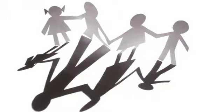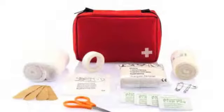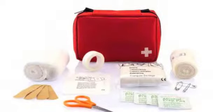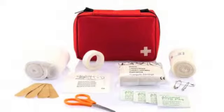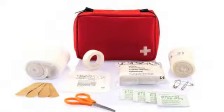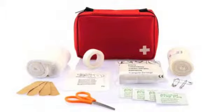Keep the first aid kit within reach of children who are old enough to use the items inside. Make a chart or draw pictures of each item and write what they are used for beside each. Using pictures and graphics will help simplify the array of supplies available to them and will result in faster response to an emergency situation.